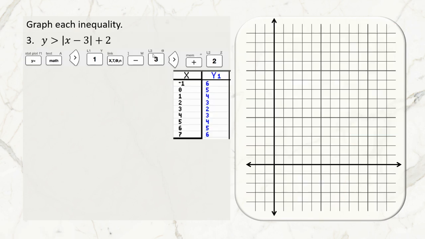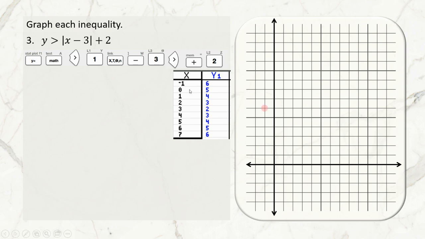Okay. So looking at number 3, we have y is greater than the absolute value of x minus 3 plus 2. Okay, so remember, absolute values are kind of unique graphs in their own way. And we'll see why. Okay. So again, this is the order of the buttons that you would hit to type in this absolute value part. Okay. There's no just plain old button that you can put the absolute value sticks, is what I call them, the outside parts here in. So you have to hit math, the right arrow, 1, and then that would actually put your absolute value signs in for you. Okay. Either way, this is the table that's generated.